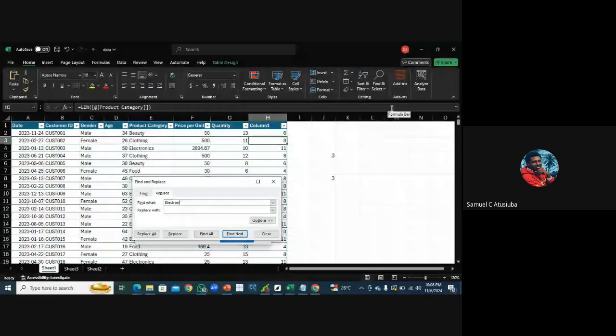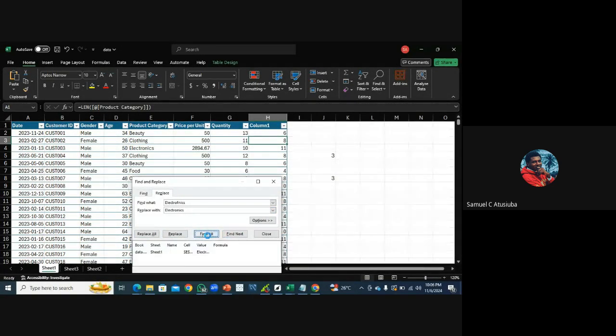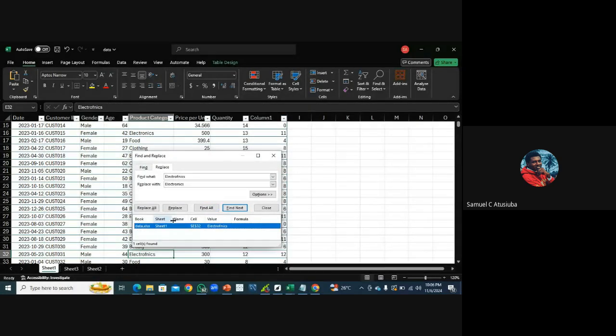Rather, the person included F. Replace it with what? Electronics. Find all. Now it has pointed out this one here.